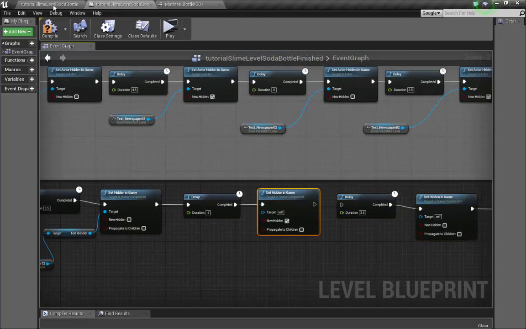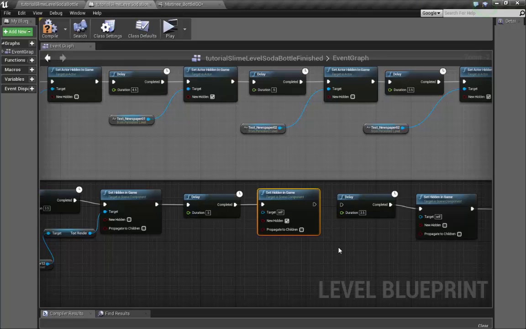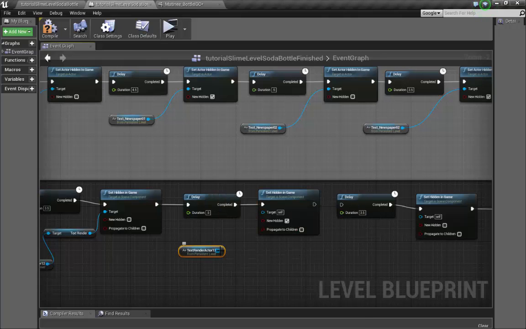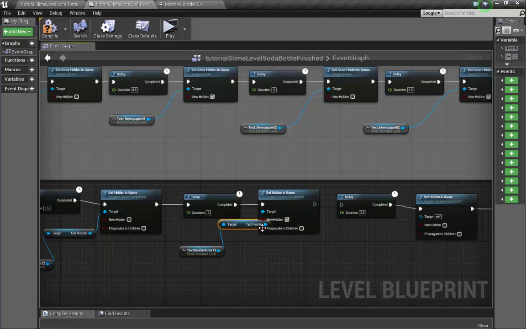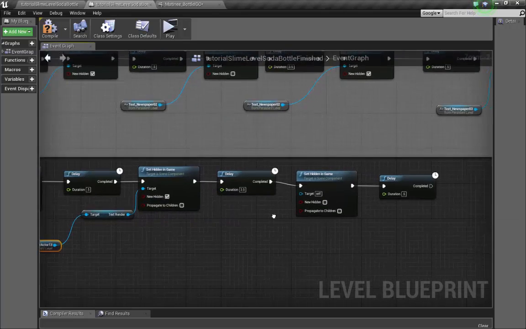So this next text render object will be number 13 here. I need a reference to that. So this one will show up half a second after this one disappears. It will now stay up for 3.5 seconds again.